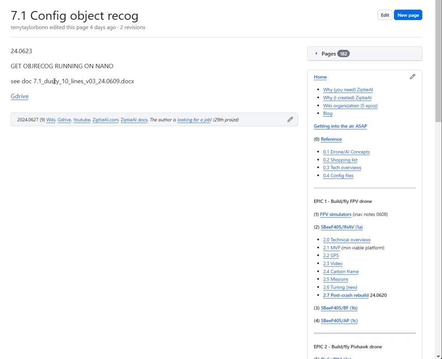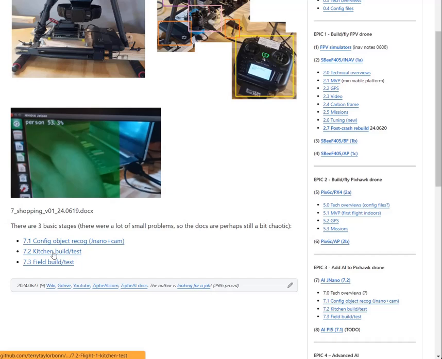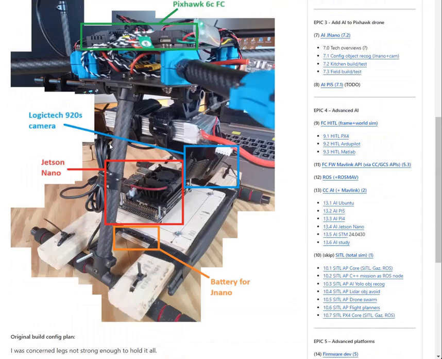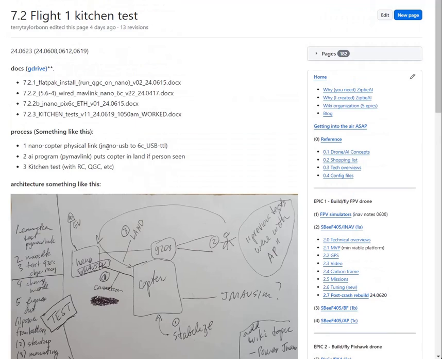algorithms, getting this all working on the Nano is not easy, but you see the date on this file. It's June 9th. I documented step by step what I did, and it worked, no problem. I tell you, I often have problems with getting these drones working, but didn't have any problem with this. So we need to do the kitchen build and test, and this was kind of complicated.